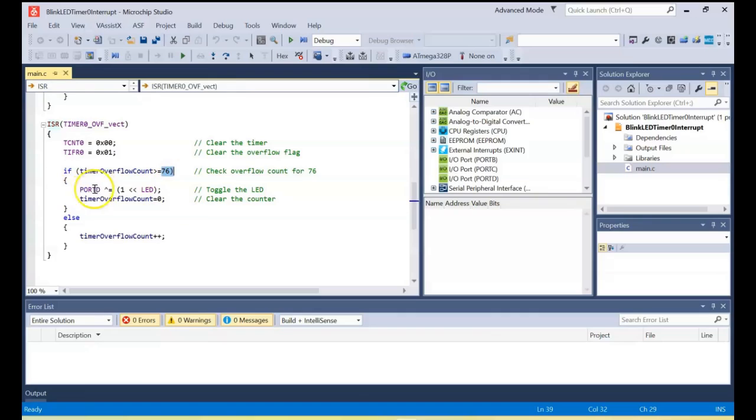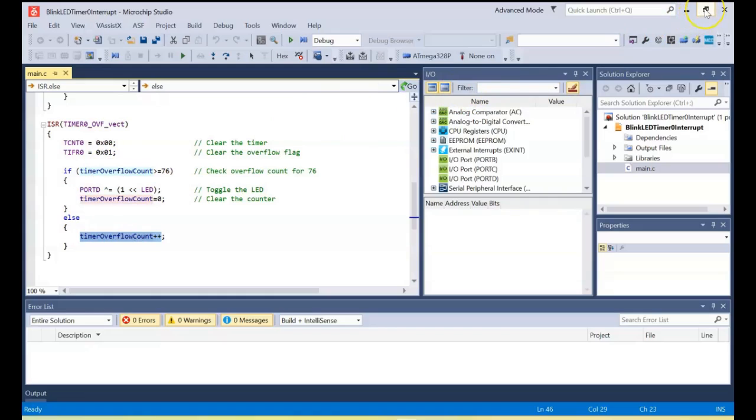If this is true, then this one would flip the LED. In other words, if it's a 0, it would toggle it to a 1. If it's a 1, you toggle it to a 0, and then reset the timer. And then here, if it's not, then we increment the timer overflow count variable by 1. And so this would be the task, or the interrupt service routine.